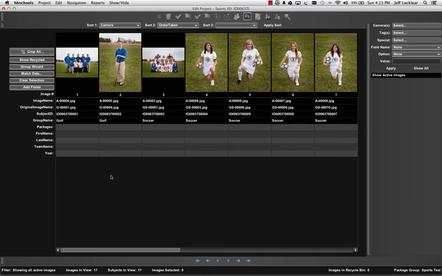The other options you might have then are if you need to associate some of the Studio Background Series graphics, that sort of thing, and I'll show you that in the next video.